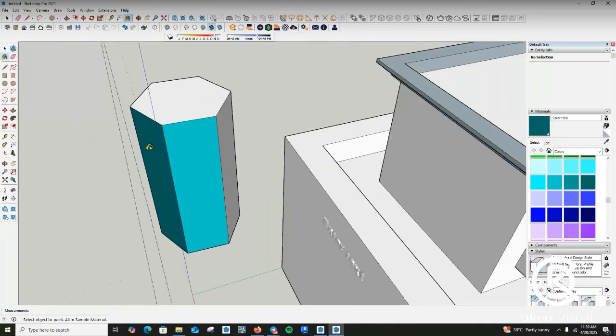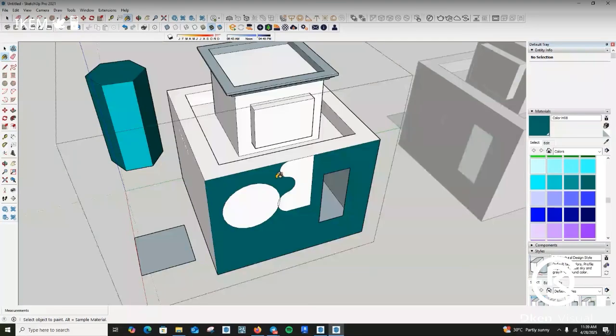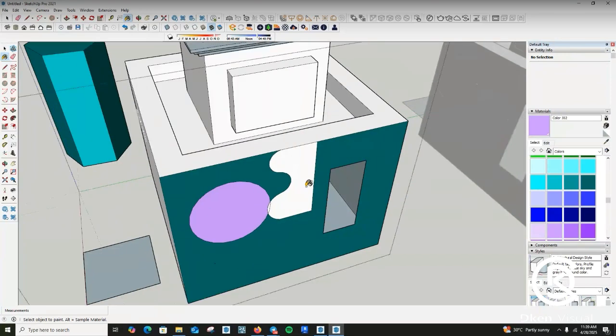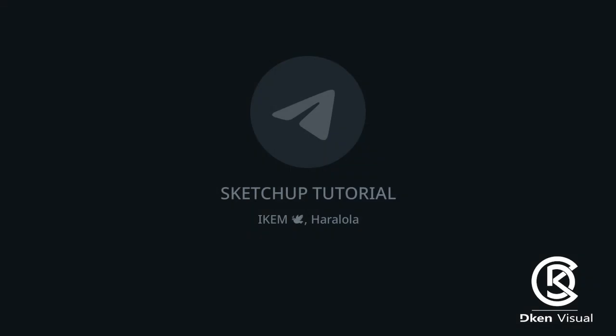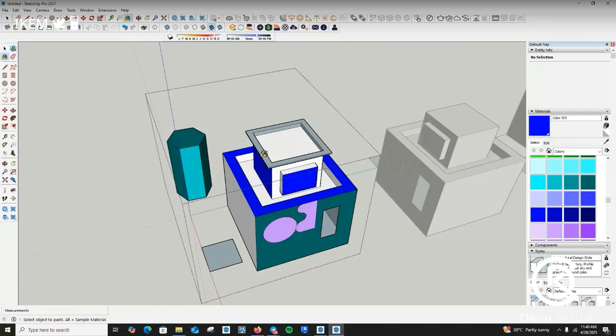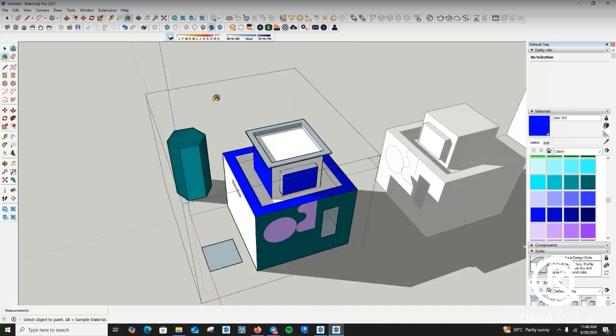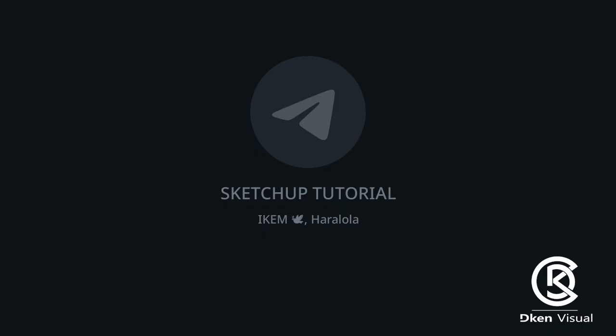Any color you want, you can just pick it and color the surface. The shortcut for the paint tool is B.